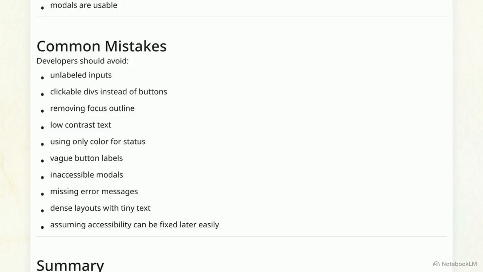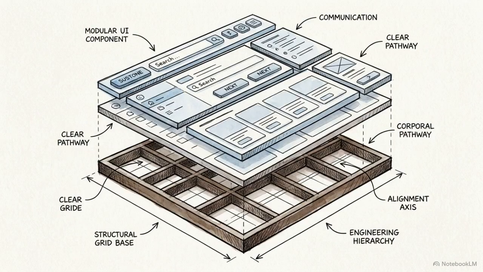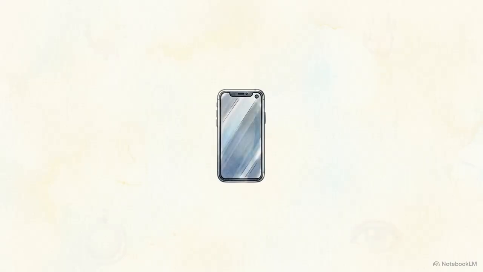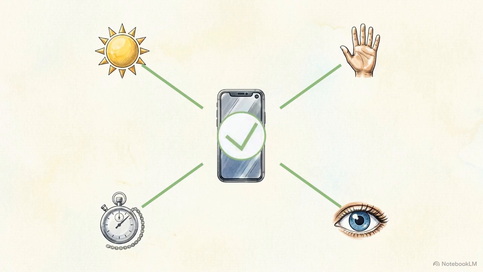Look at this list of common developer mistakes. There is a dangerous assumption that usability issues can simply be patched at the end of a project. By the time a product reaches its final stages, the core architecture is already set. Software built with accessibility in mind from day one is simply easier to read, navigate, and understand. When we engineer an application to proactively include a wide range of abilities and environments, we create software that functions reliably in unpredictable real-world conditions.